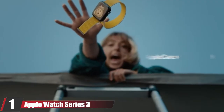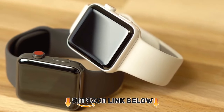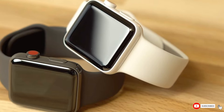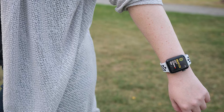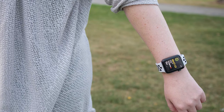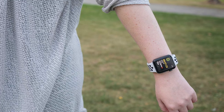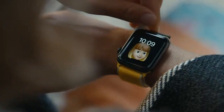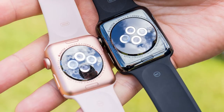At the first position of our list, we have the Apple Watch Series 3. Apple is still above its competitors in the smartwatch market because of one thing: its extensive app market, which can almost always solve any limitations a watch they create. The Apple Watch Series 3 has superb daily activity tracking with a three-ring system of health and fitness — move, exercise, and stand. So as much as you excel at smashing your exercise goals, it will remind you that sitting behind your desk an entire day is an unhealthy habit. It also has features that make it a bit more edgy than the majority of smartwatches out there.